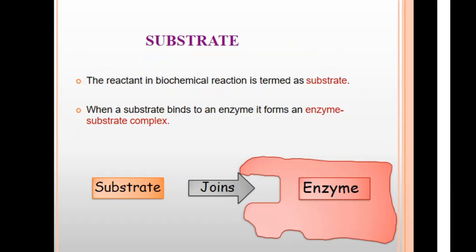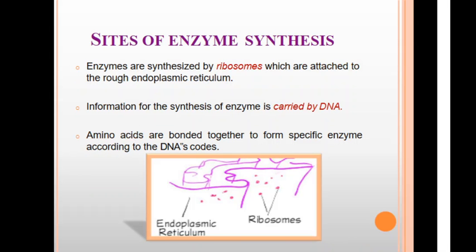Now, the next important part in an enzyme reaction is a substrate. What we call a reactant in a chemical reaction is what is known as a substrate in a biochemical reaction. So, for a substrate to get converted into a product, the most necessary step, the first step, is that the substrate has to come and bind with the enzyme at the active site. So, the combination of an enzyme and the substrate is called an enzyme substrate complex, which is the necessary first step for an enzyme catalyzed reaction.